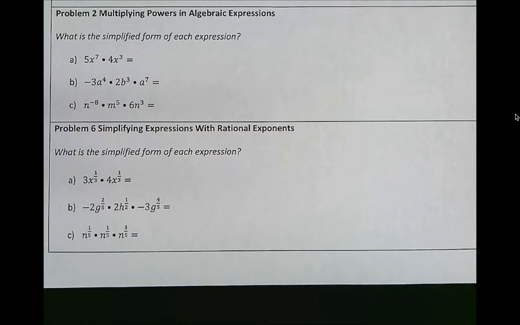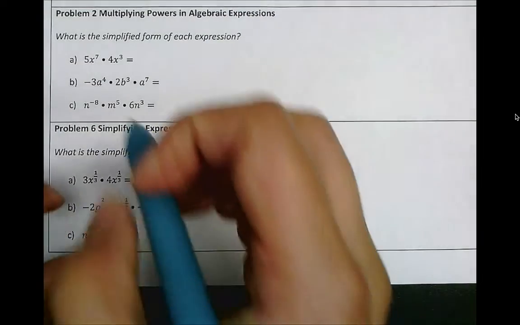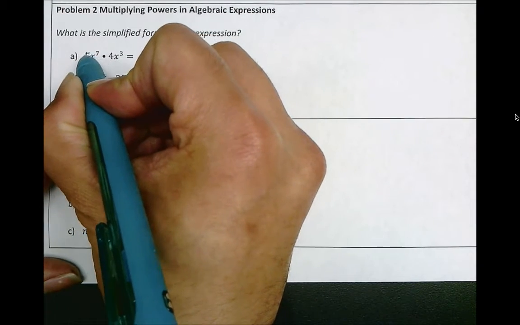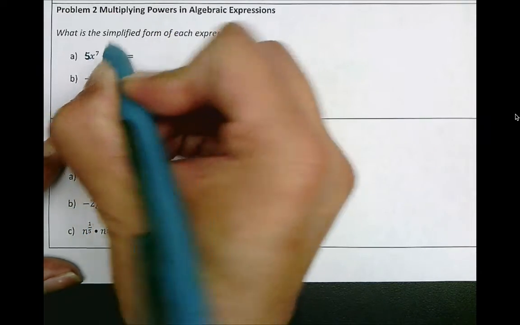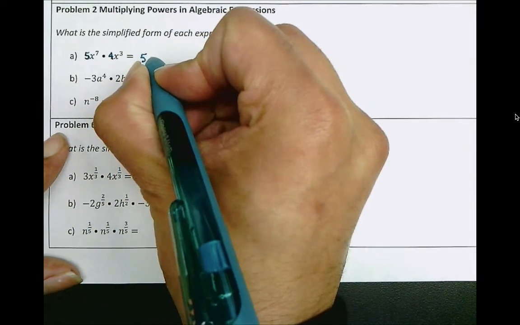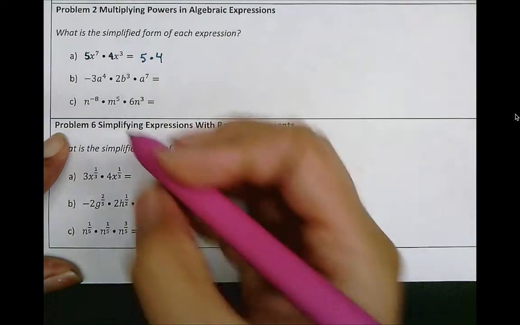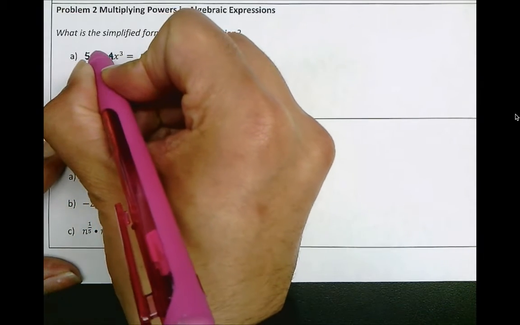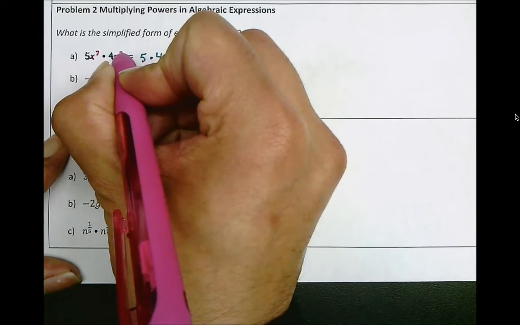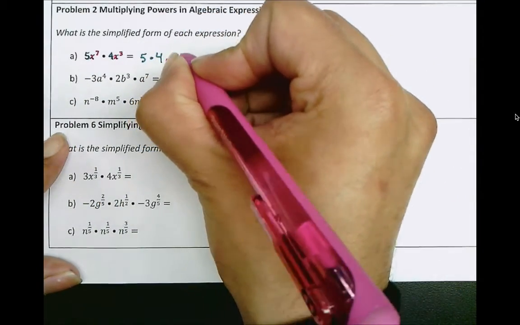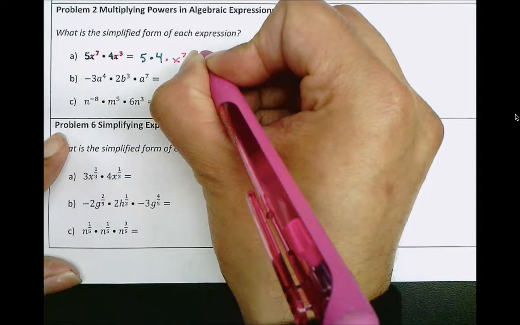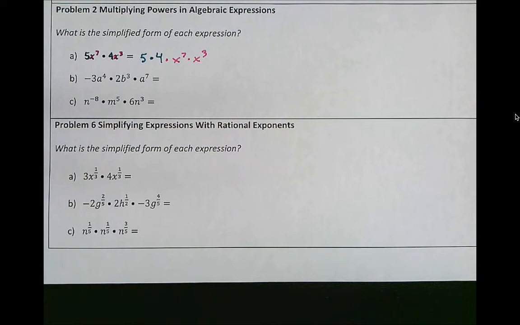In our next example, problem 2, we are still multiplying powers with the same base, but now we're dealing with algebraic expressions. So we're going to break this down by, first, I'll highlight just the coefficients, so the 5 and the 4, and rewrite these first. So we have 5 times the 4, because numbers we can multiply together. And next we'll focus on the variables, x to the power of 7 and x to the power of 3. So now we're multiplying this by x to the power of 7 and by x to the power of 3. So I rewrote this so you can see what's being combined or multiplied together.